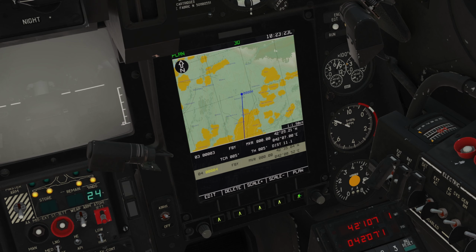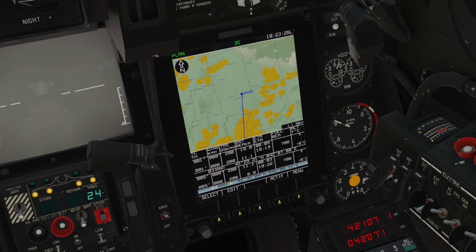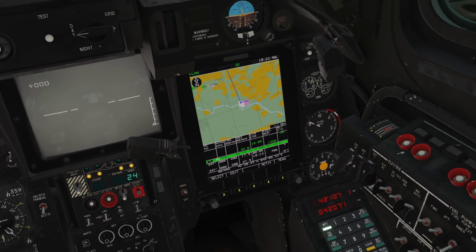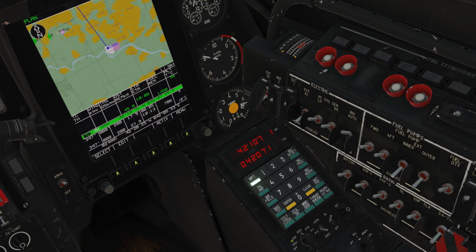We're gonna go back to plan, and this is all the waypoints. This is a list of waypoints now. Adjust the brightness there. And we're going to go to waypoint 1. So now this is where we start getting into entering the points into the PVI 800s. This switch right here, we want to go into entry mode. So that's kind of like editing.